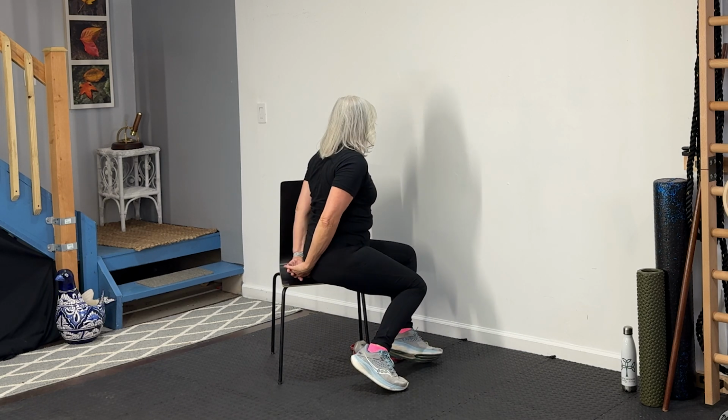We're going to do a bit of a chest opener. If you can get your hands behind you, you can see what I'm doing here like this. If you can do that, that's great. And then we're just going to sit up straight. My mic cable is inhibiting me a little bit, but hey, we can work around that. And then we're just going to roll our shoulders back and stretch. If you can't get your hands behind you, just come as far back as you can and grab the chair. And same thing. We're opening the chest and deep breath.